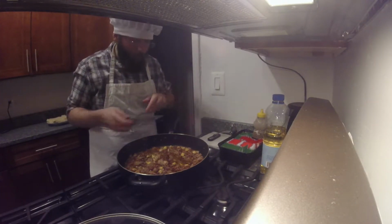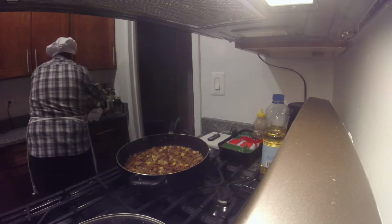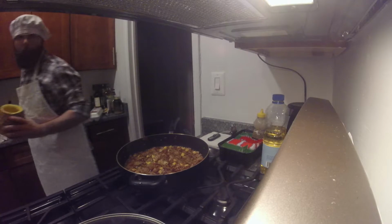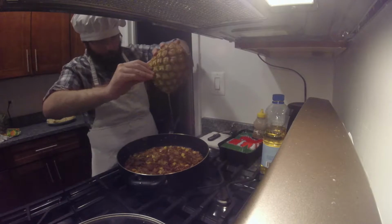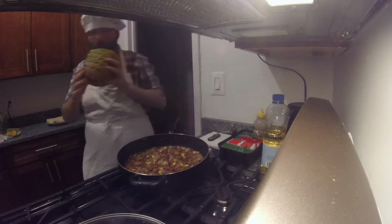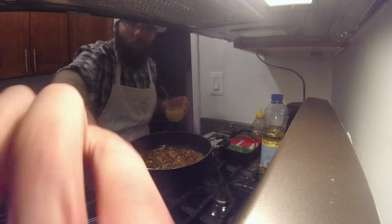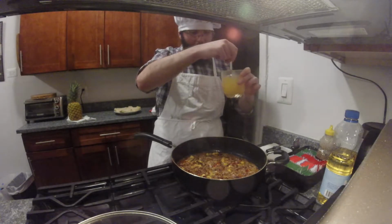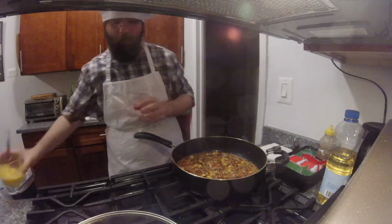Alright, once the pineapple starts to darken around the edges a little bit, then the egg goes in. Oh. Actually, let me add some of that pineapple juice I was talking about. You know, I'm starting to regret cracking that second egg, actually. I don't think I need that much for the amount of rice I actually have here. I think what I had wasn't enough, but I feel like the second egg was maybe too much. I'll find out when I add it.